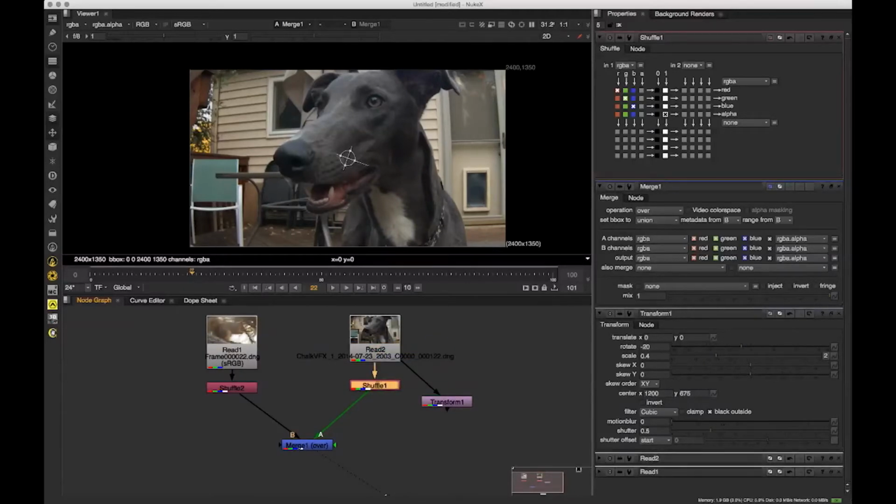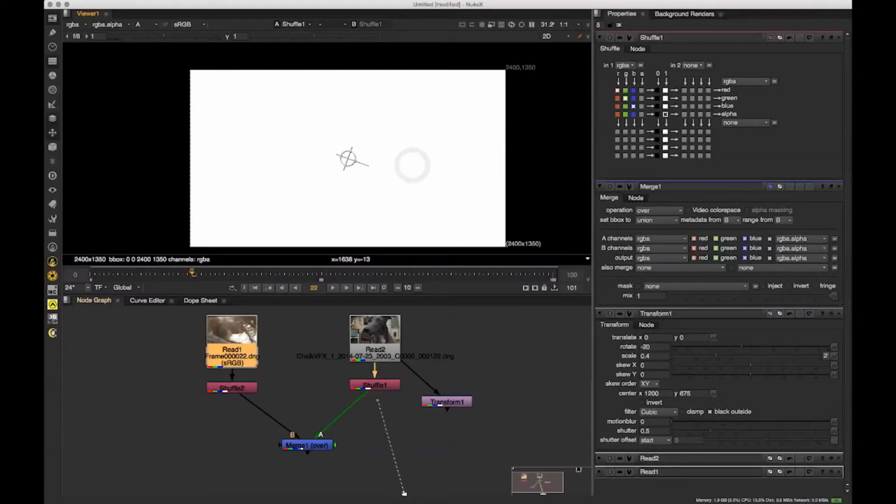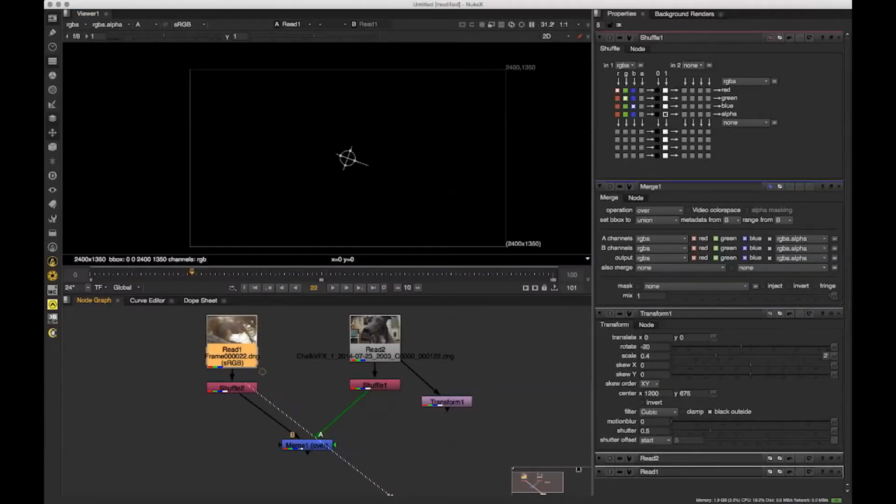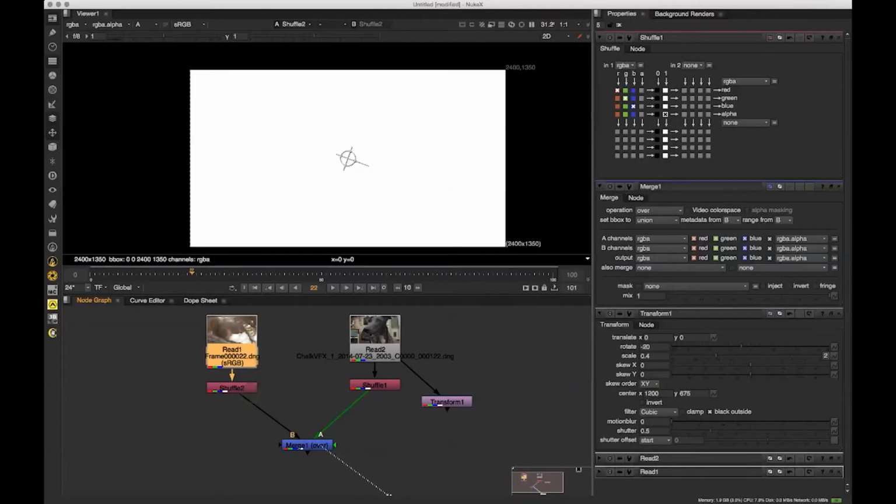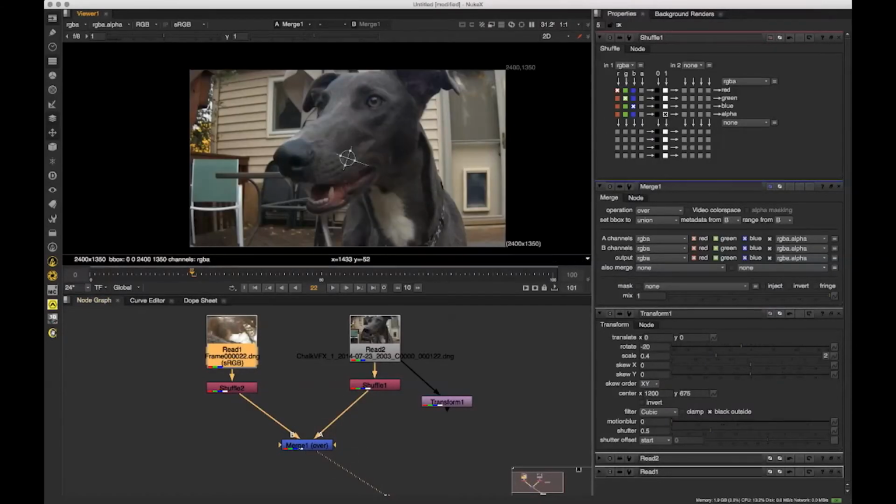And you can copy a node by hitting Command C, so Command C to copy and Command V to paste. And then simply connect it and flood the alpha channel with white. So again, alpha channel white, the squirrel, no alpha channel flooded with white, and then A over B.